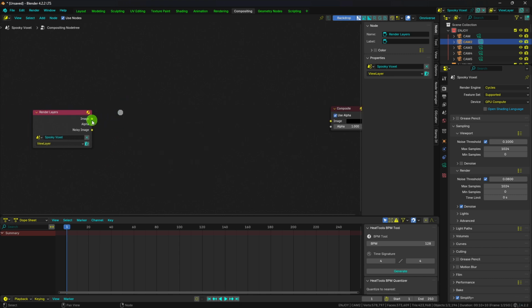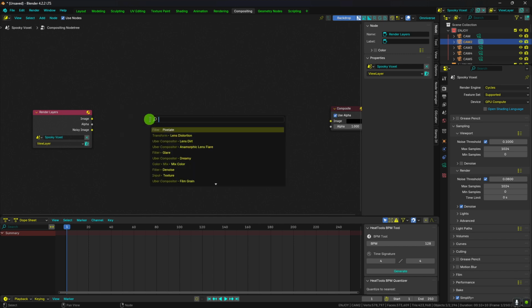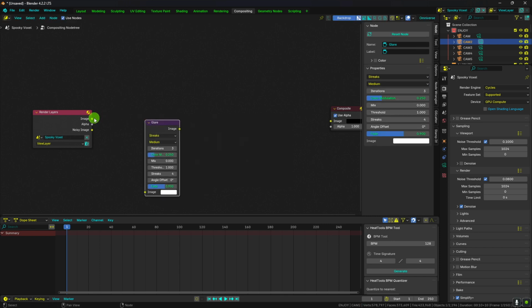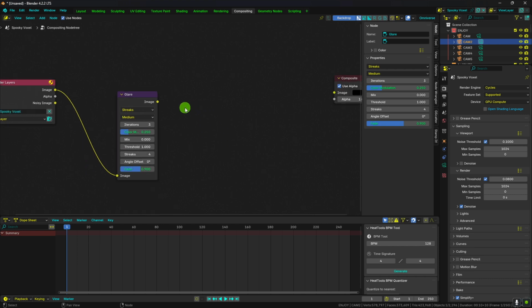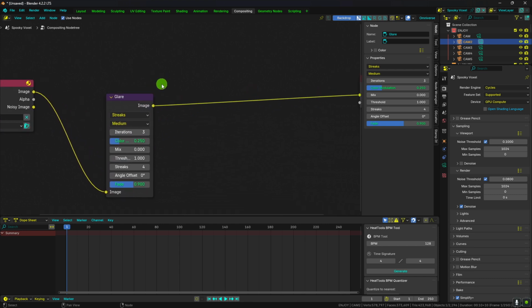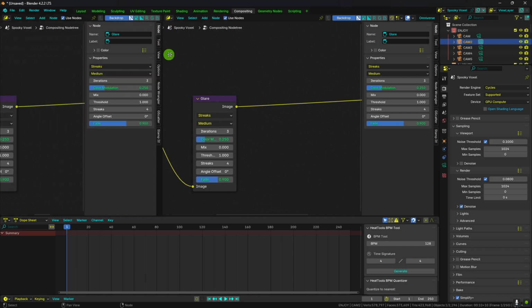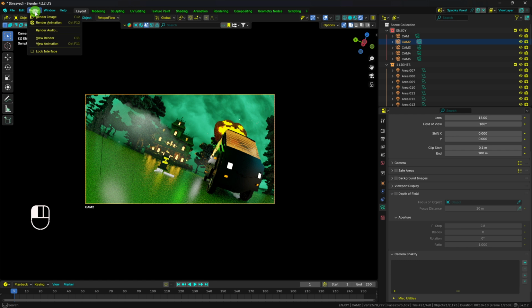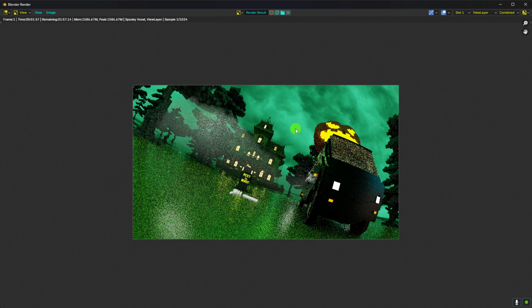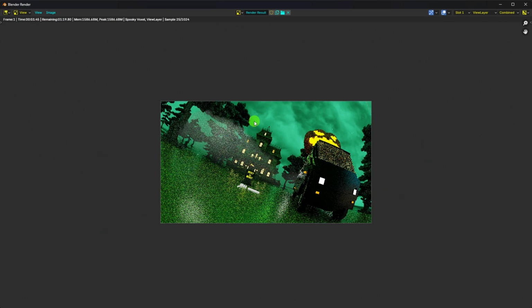So the best way to do it is you can do Shift A to open up and search for your own stuff. So what I usually add first is a glare, which is the basic node. You want to connect this one to the image node, so image to image, and then you also want to connect the image to the composite. So now we have a streaks, and let's say we have a rendered image of just our basic preview right here. We just want to render that real quick. So we'll get a basic quick render of this.